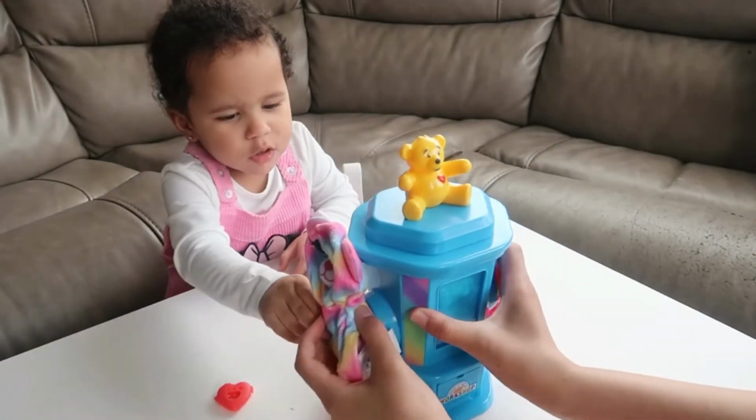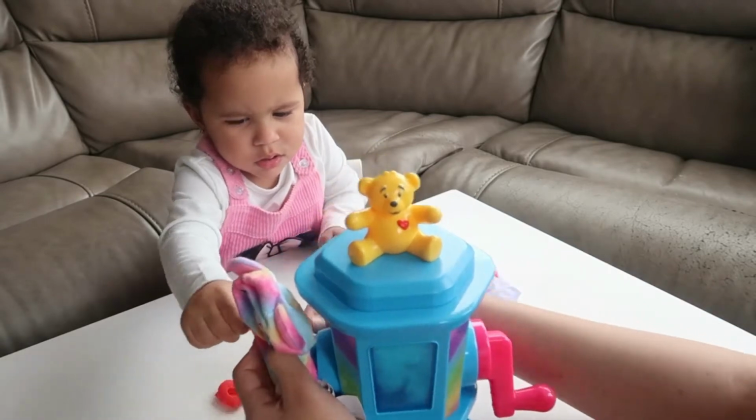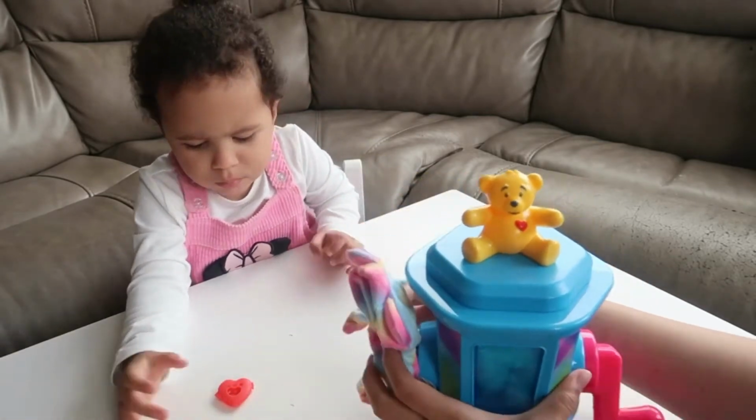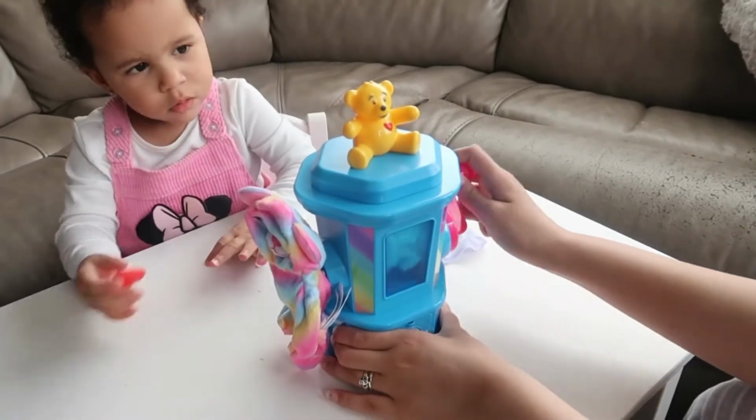Okay, guys, so we've got the bear. We've got the bear on the other side. Yeah. Sherry. Okay, and then now we start just going clockwise.